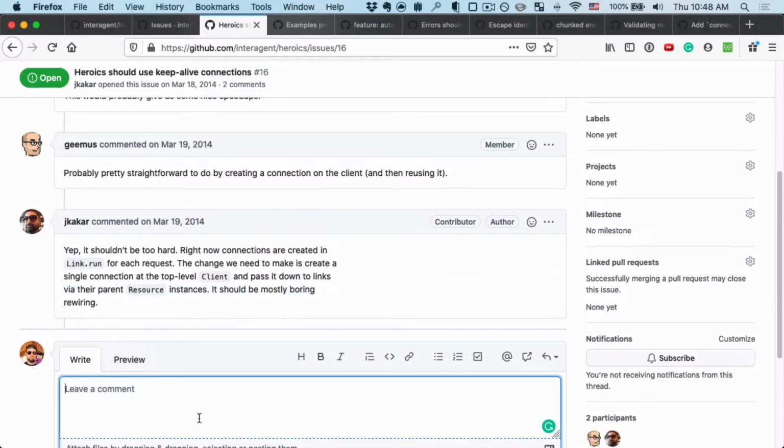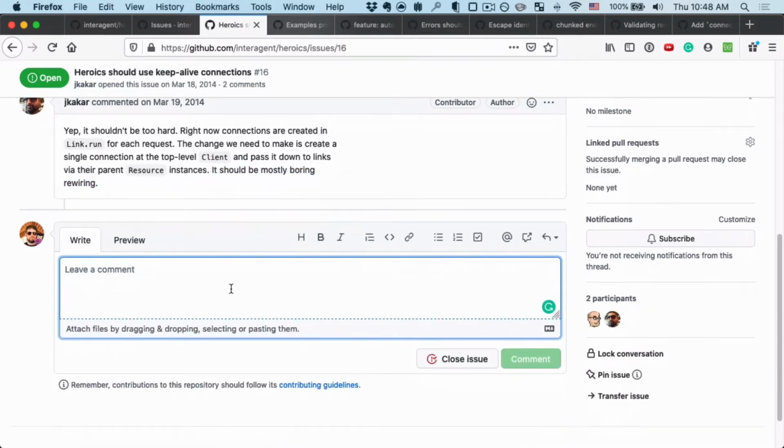The other question I would have is if there's anywhere else in a code base that we could base this work off of. Like if they can point me at, hey, here's another library where this work was done, so we can see how it's going to be done. Because clearly, from an implementation standpoint, they think it's easy, but I kind of have no idea what they're talking about. So let's start writing a response. I'll post some code.